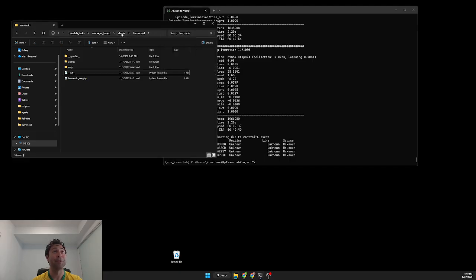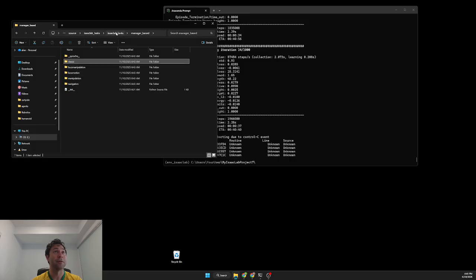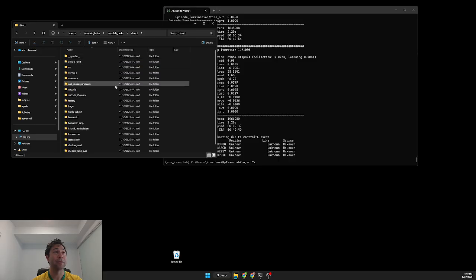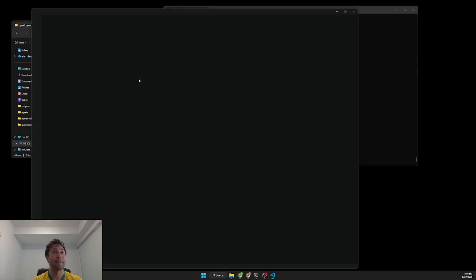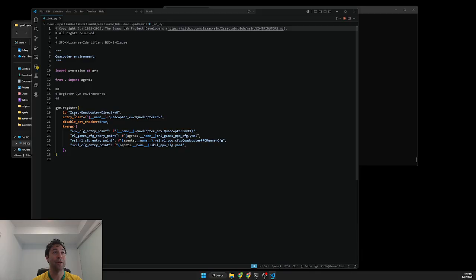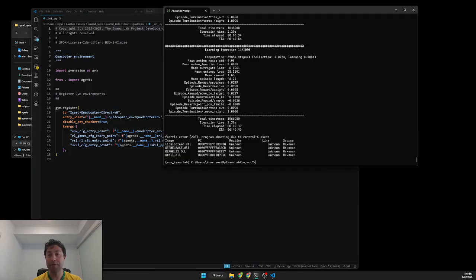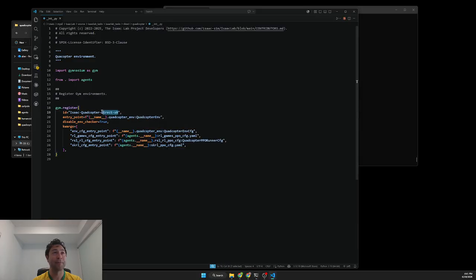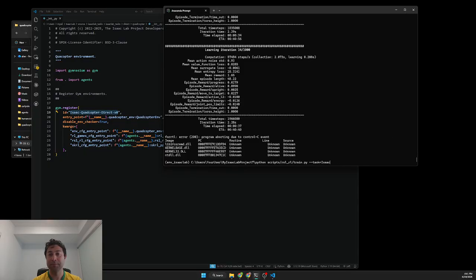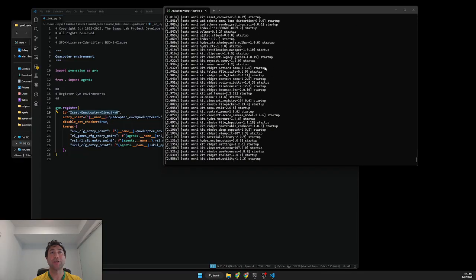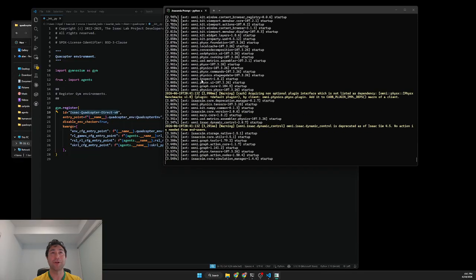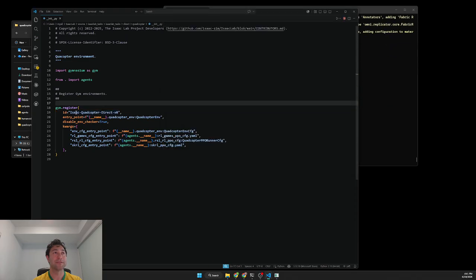So let me try another one here. Let's go to direct quadcopter. Again, I'm gonna fetch the name ID here. So I just use the same command and I replace the name ID here. And then again, my external project is calling the IsaacLab master project, and it's running this quadcopter task, right?